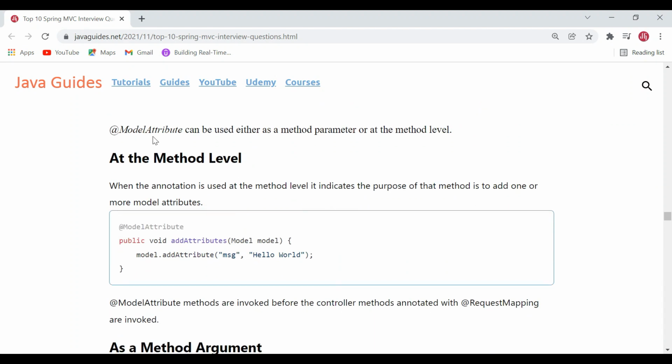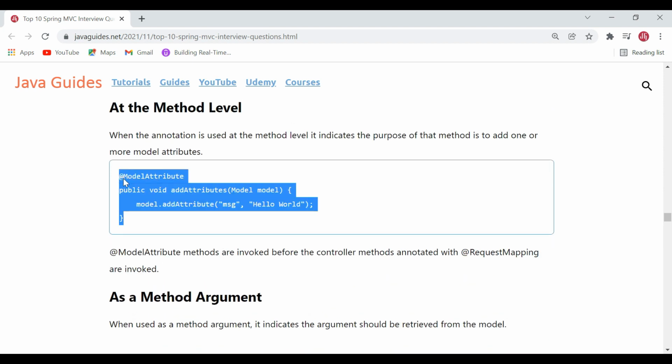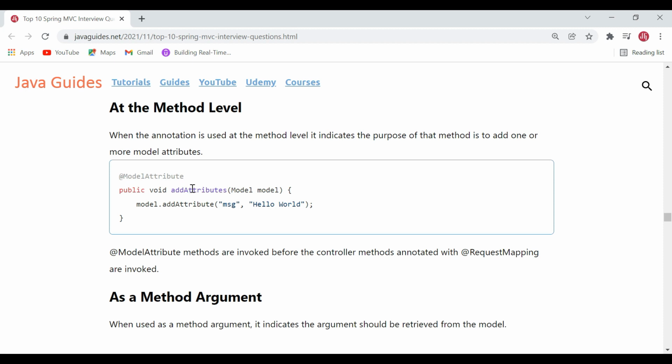Well, here you can see the two ways we can use @ModelAttribute annotation. We can use it at a method level or on a method argument. Here you can see the example. We can create a method, annotate that method with @ModelAttribute, and add the data to the model, and this model data will be directly available to the view layer.